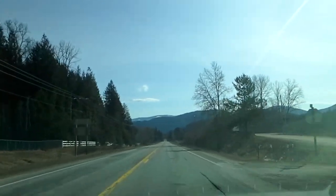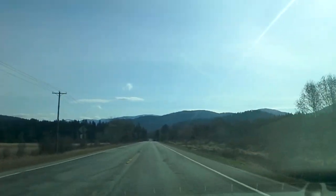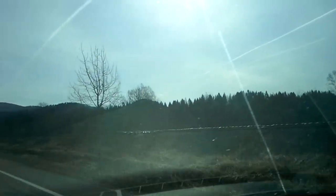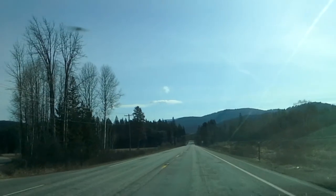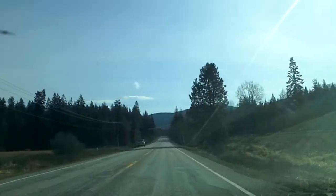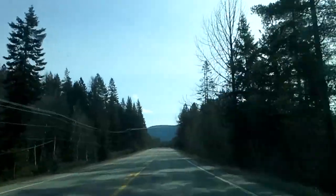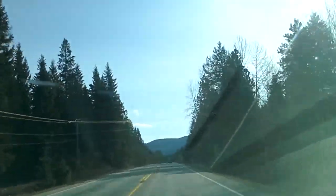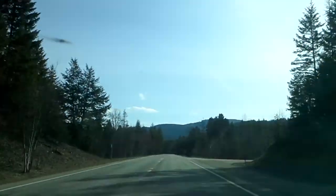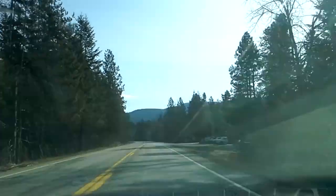There's a lot of flat lowlands around here, likely lake floodplain and that of the various tributaries that flow into the lake. Elevated rail line to our right in between us and more flat floodplains of the lake. Forests look primarily, there's a little bit of ponderosa pine mixed in here and there where it's dry, but mostly it looks like Douglas fir, white pine, birch, perhaps some spruce mixed in here and there. And we just passed Sunnyside Road and milepost 37. Lots and lots of wetlands to our right.